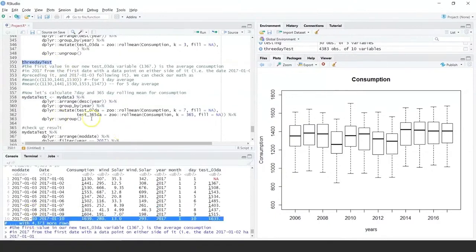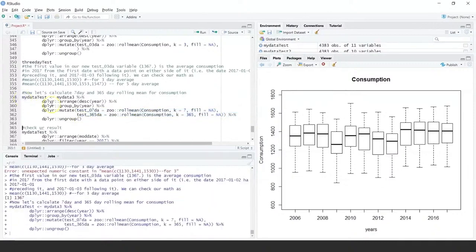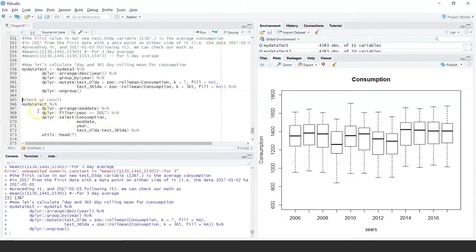So let's group by year, and call it test 07. That's a rolling average every 7 days, and I'm also saying take care of the NA values. Similarly, I'm getting a rolling average every 365 days. Maybe you can do quarterly, maybe half yearly. Let's create this, my data test, and look at the result.